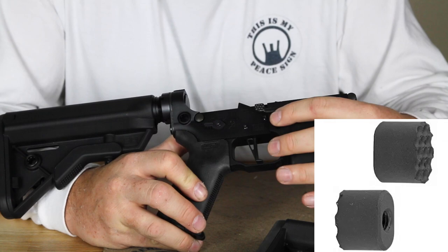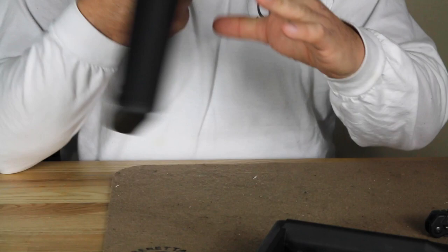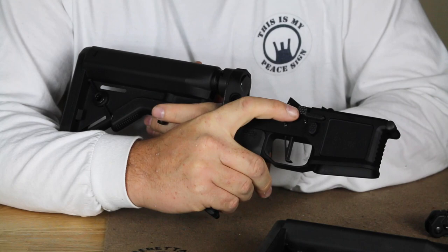Now, up here is the ambidextrous bolt release. This was one of the features that really made this thing special. Now, this is not a bolt catch, it's a bolt release. If you want to activate the bolt catch, you have to do it from the left-hand side by pushing downward like a standard AR-15. But if this was in the locked position, you'd be able to push that and it'll release it. And this also had that same kind of aggressive stippling on it.